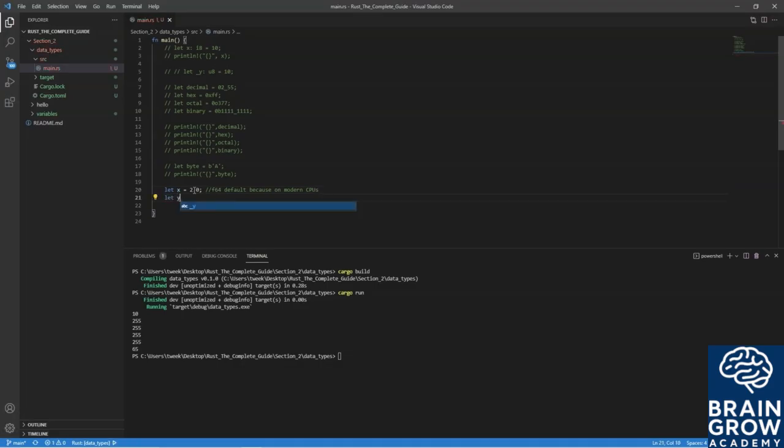So if we wanted a floating point 32, we could do it this way, and it's the same thing. But floating point 64 obviously is going to give you better precision. So that's why it's default.